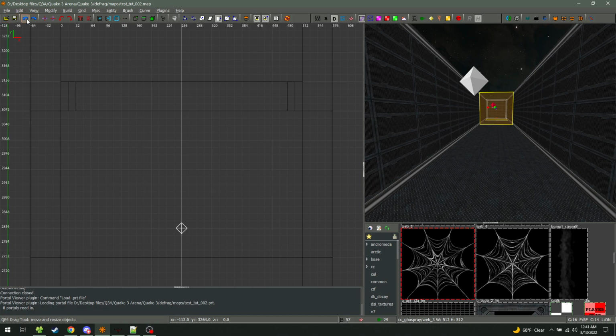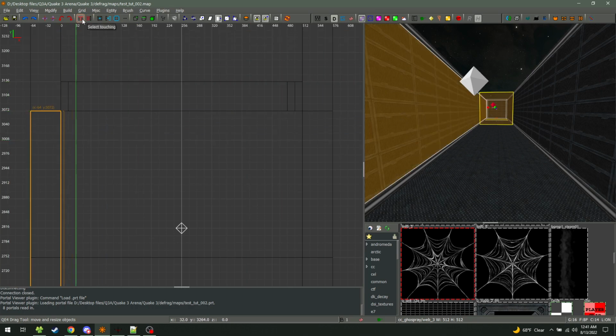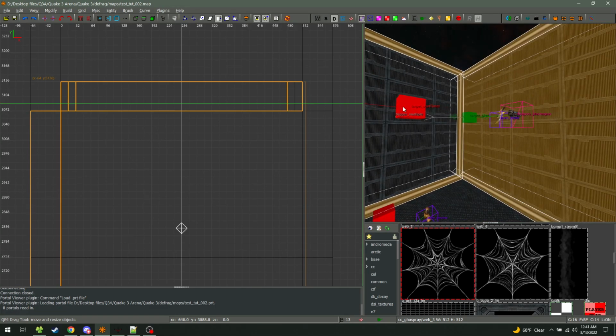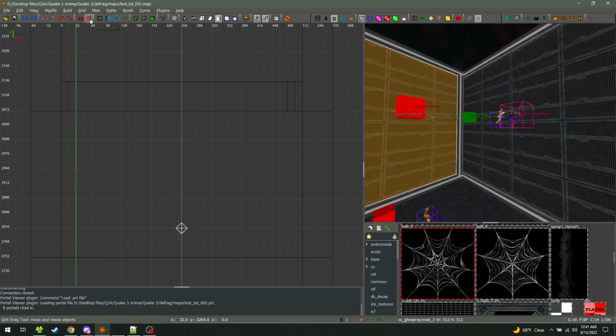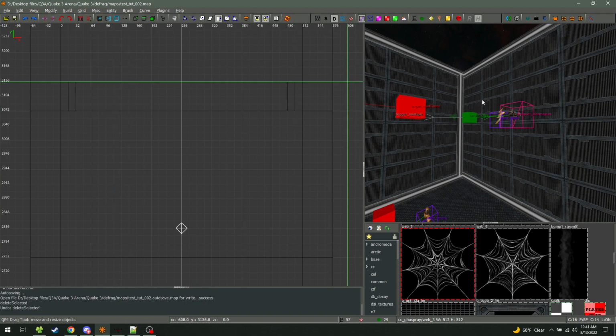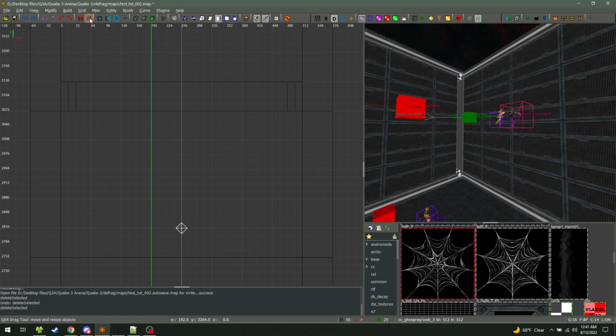So you go open, save, undo, redo, flip horizontally, select touching. So select touching is going to select everything this brush touches. Select inside. So if I have this, select inside. I don't know what that does. I've never used that. CSG subtract. Merge. I show you this, make room. I show you that. Select vertices.